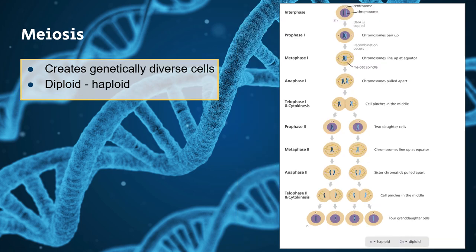Meiosis is going to create genetically diverse cells, and you're going to start with diploid and move to haploid by the end of it. I just think 'meiosis is what makes me and you' — it has to do with gametic cells or those sex cells. Interphase starts the same with that diploid cell with two chromosomes. Then in prophase one, that DNA is going to duplicate and those chromosomes will look like that. Actually, they can form tetrads in which they line up those two chromosomes with one another, and they can do crossing over, which creates a new combination of DNA and chromosomes because parts of them will switch — this causes recombinant DNA and accounts for that genetically diverse cell.